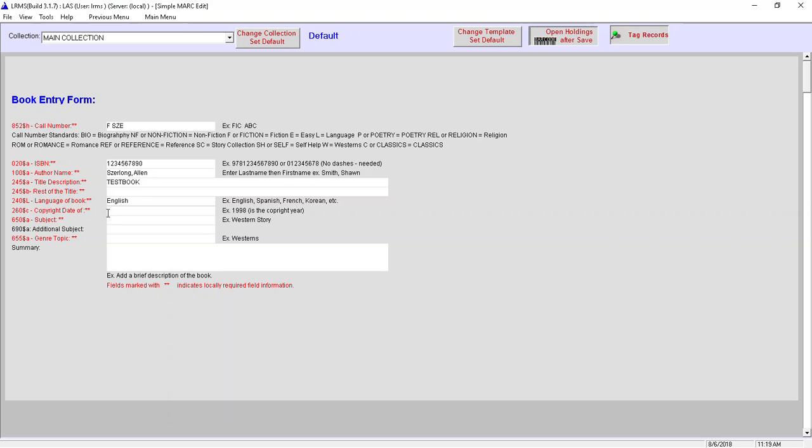So simply fill this in, and you can either use an acronym or you can spell it all out. Copyright, this is the year of copyright. Distribution. So what we want to do here is, just as the example shows you, just type in a year. Subject, well, what's the subject on this? Let's just say history of space.